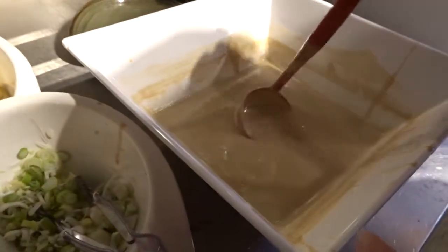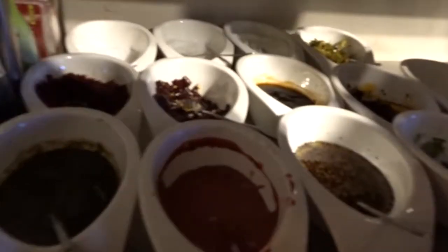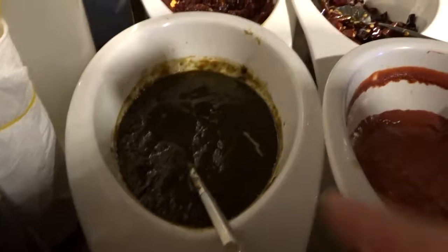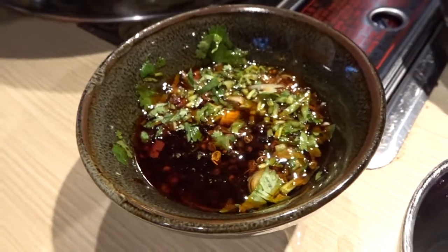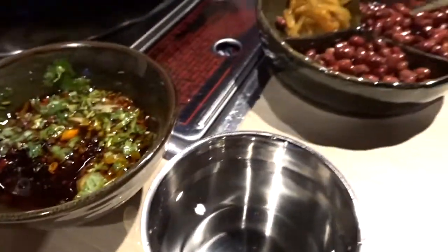What is this? That's sesame sauce? Yep. Can you pass me the mayo? Sesame oil? This is where you prep your sauce. Dipping sauce. Peppers, salt, and sugar. She's got a bunch of garlic accessories. Cilantro, garlic, scallion, chili oil, and chili oil.